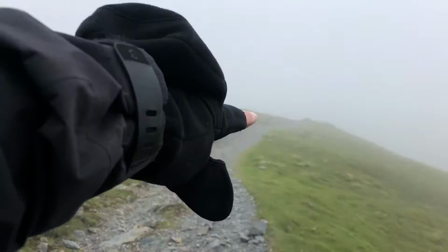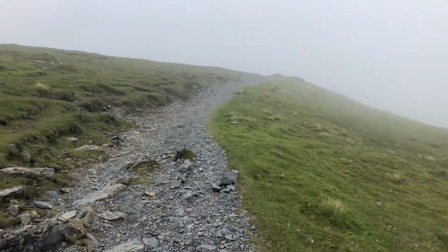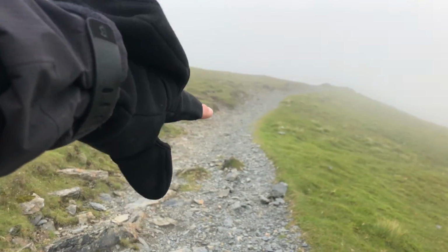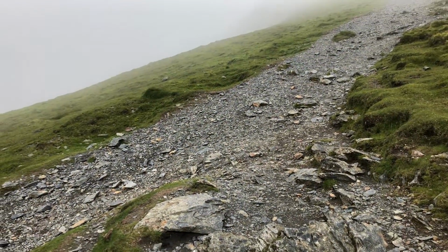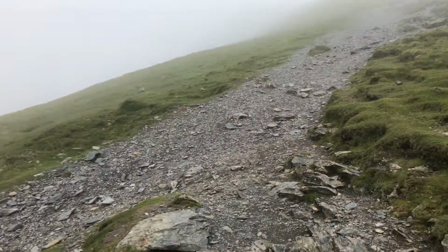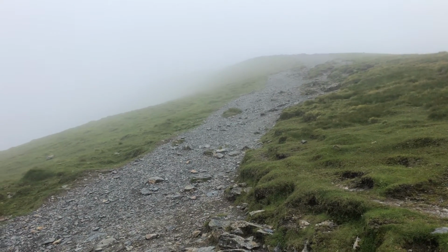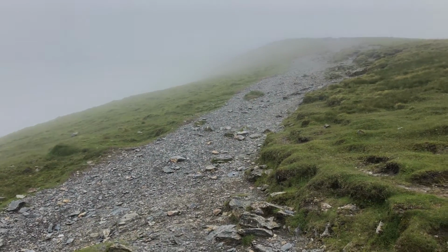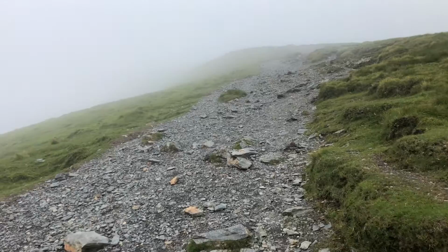So this is the way we've just come from Sharp Edge. Basically, when you get to the top of Sharp Edge, it starts to get grassy and a pretty obvious path. Just turn left and it brings you this way, and then you just follow your nose, and then you come to a bit of a T-junction. The way we're going to go down is that way, a bit of a ziggy-zaggy way. But we're going to head over to technically the summit of Blencathra. I think Blencathra's got a number of different summits, but I think this is the highest one up here. Alright, so hopefully you can still hear me with this wind, but that's where we're going now. Alright, let's go.